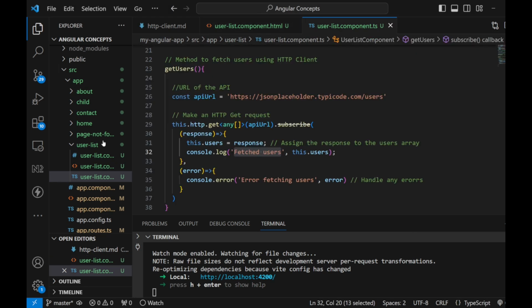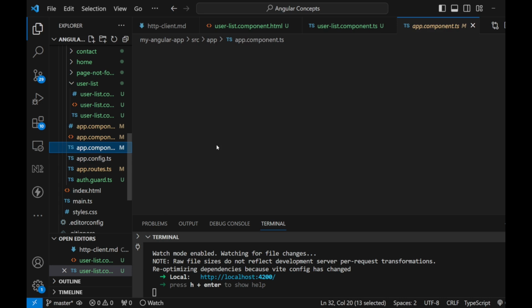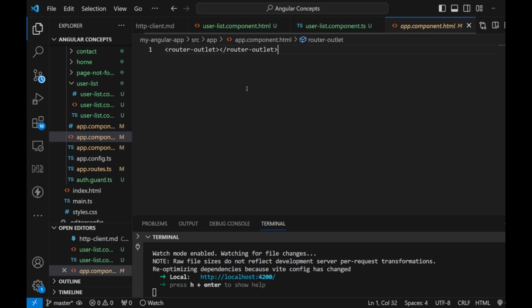This user list component goes in the app component. We have put the router outlet here. We will add app-user-list to display the component here.